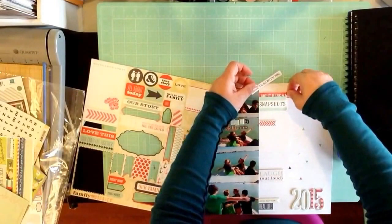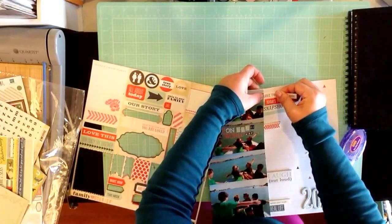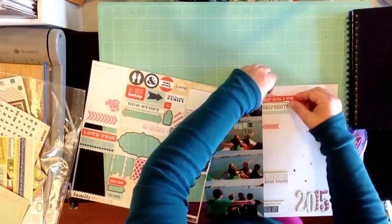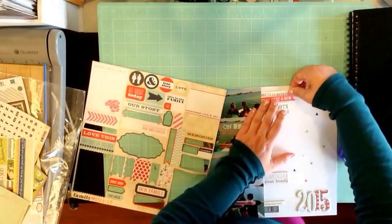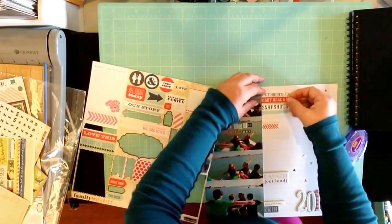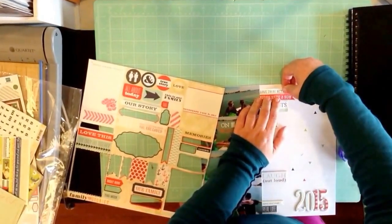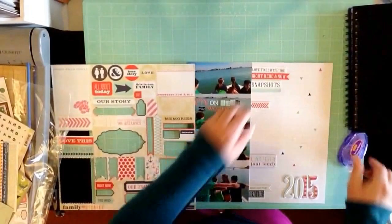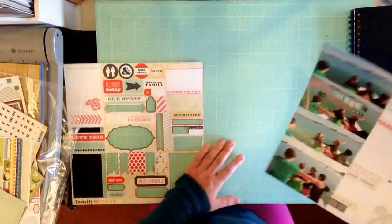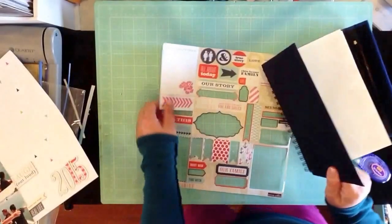Oops. I'm going to go with this. And the other thing I want to do is kind of stagger the lengths of these little words. So this might not work. Come on. So this is probably going to take me a little while to get all of them down, so I think I might just go ahead and do that off camera, and then I'll come back.